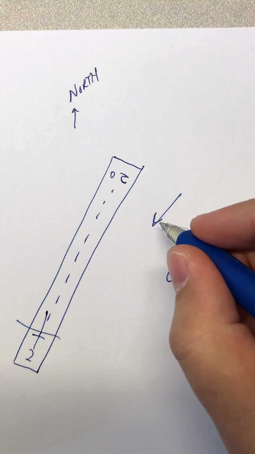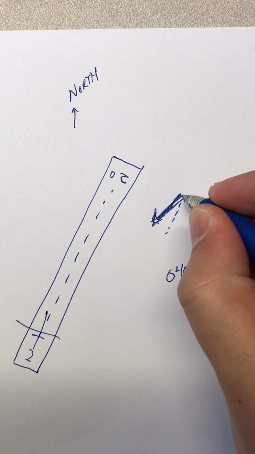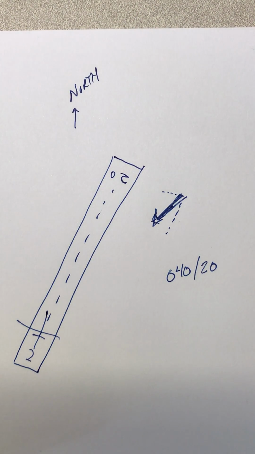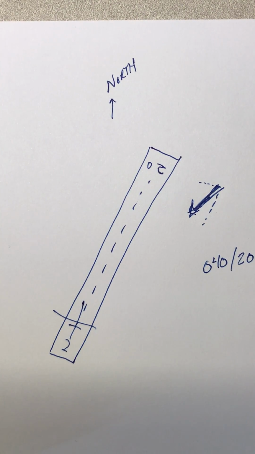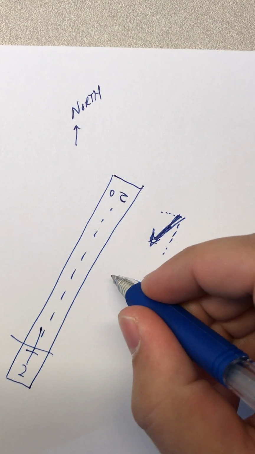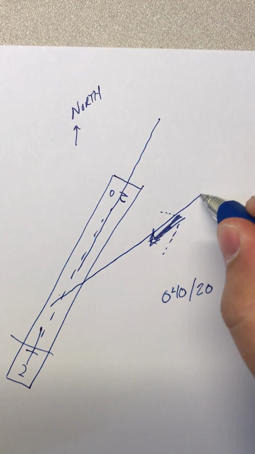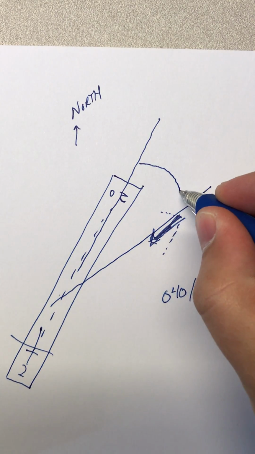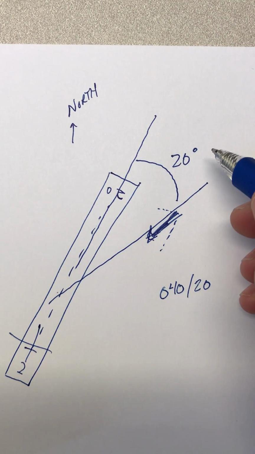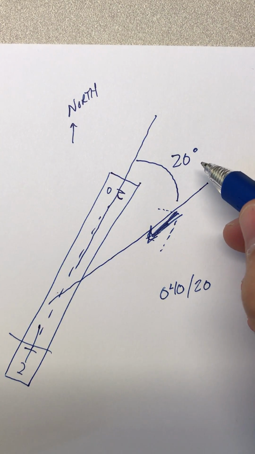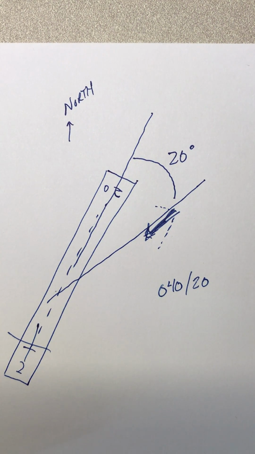So what we need to do here is figure out how much of this wind is a headwind and how much of it would be a crosswind for takeoff or landing here. And we're going to use our charts to do that. So before I even go to the chart, one thing we need to determine is the angle between our runway and the wind direction. So the runway extends out 020, the winds are coming from 040, and what's the difference there? That difference is 20 degrees. So we need that information. So we've got a 20-degree difference between runway direction and wind direction, and the winds are at 20 knots. So we have everything we need to figure out the headwind and crosswind components.